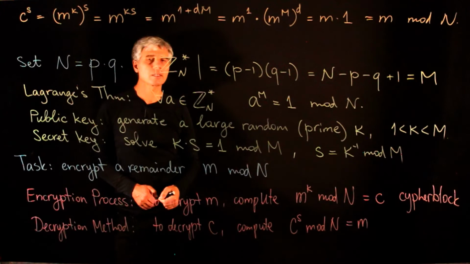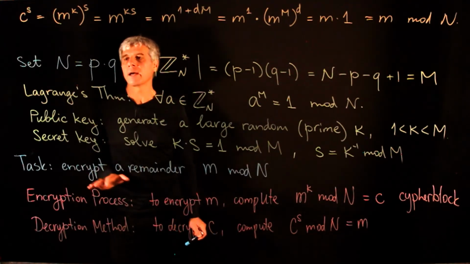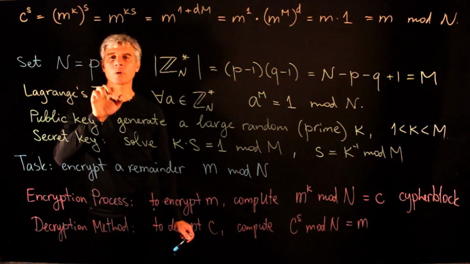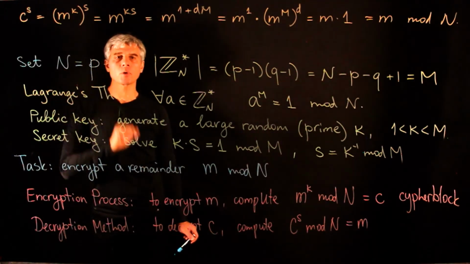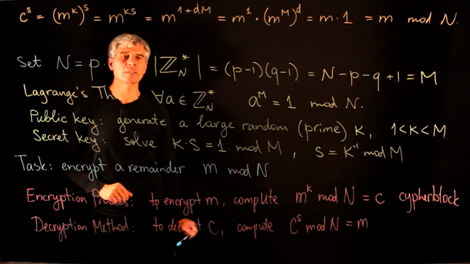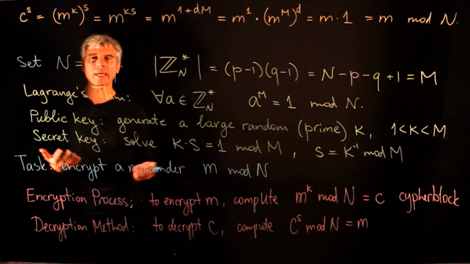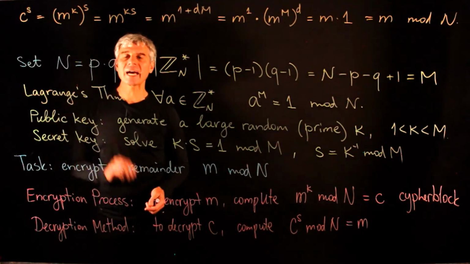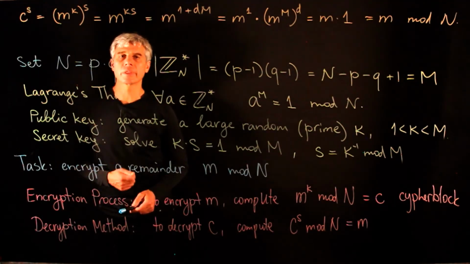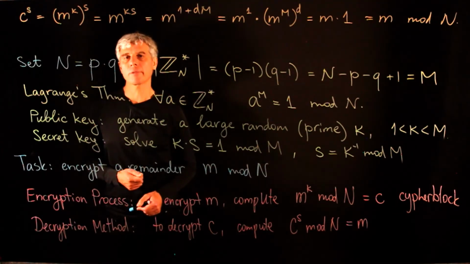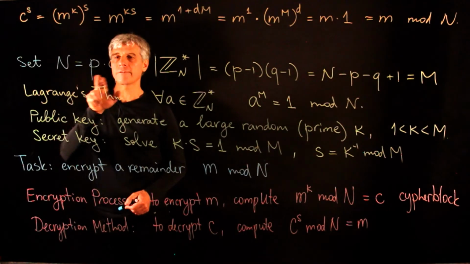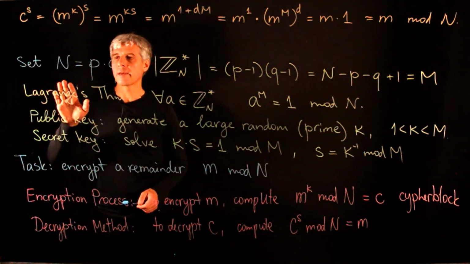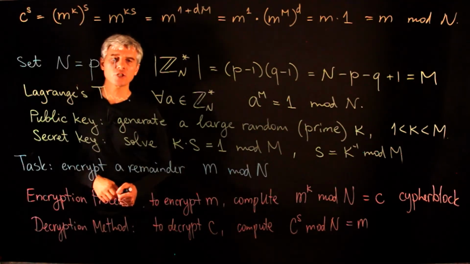So let us analyze the security of this cryptosystem. So we claim that the security of this cryptosystem is based on our ability or inability to factor n into a product of two primes. So if we are given the product, find the factors. So there are no published algorithms that tell how to do it in reasonable time. Of course, here we mean no classical algorithms, because this is exactly what Shor did with his quantum algorithm. Shor's quantum algorithm does allow us to find the factors of a large integer in polynomial time. But for now, let us assume that this factorization problem is computationally intractable.